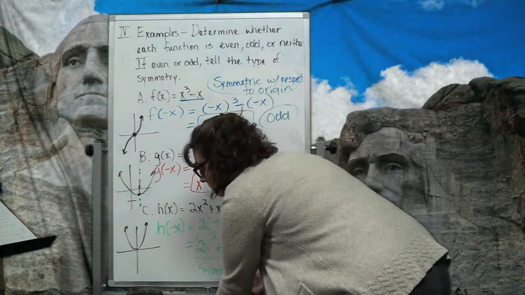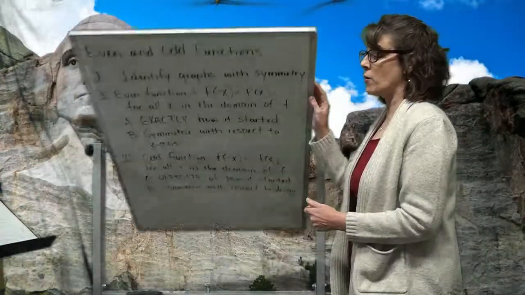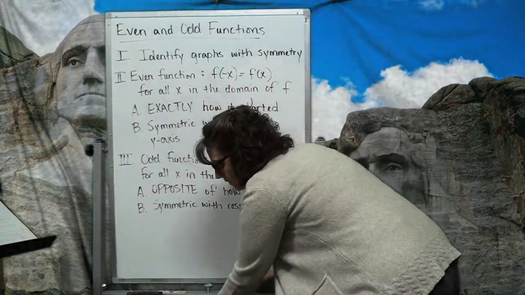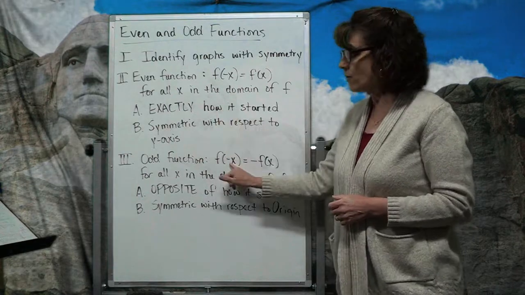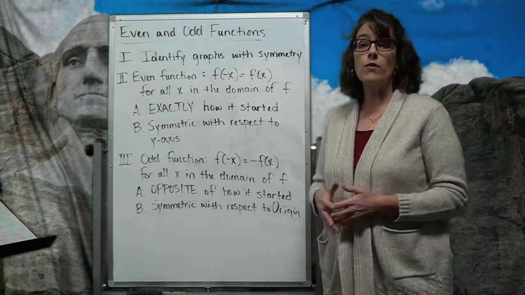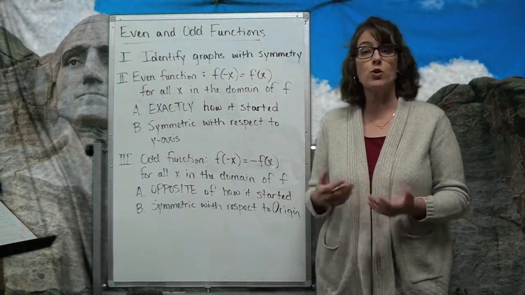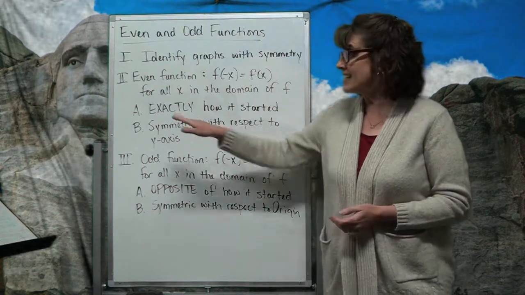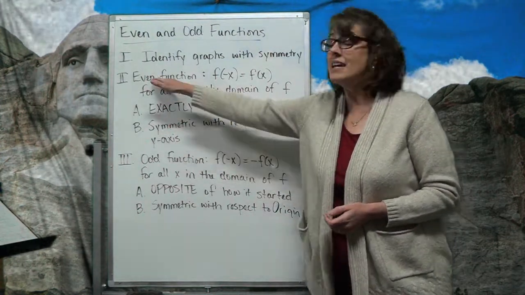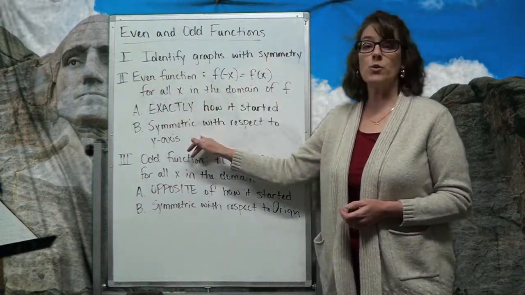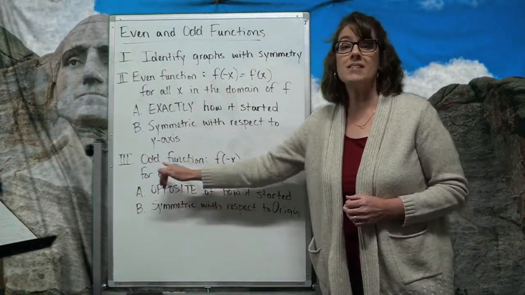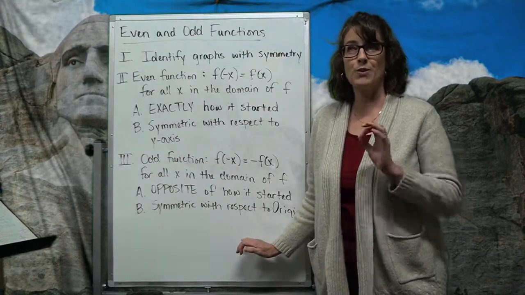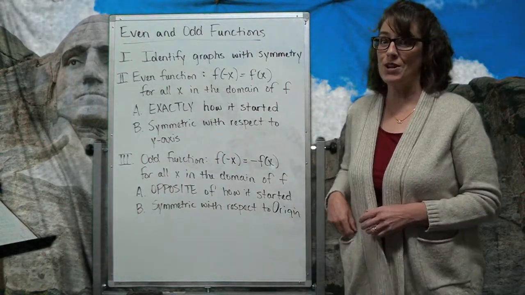And as we stated before, all you have to do to figure out whether you have an even function or an odd function is to simply take your function, put a negative x everywhere you see an x, follow that order of operations, and then compare your result to what you had before. If you have exactly what you had before, exactly, even means symmetric with respect to the y-axis. If you have the opposite of what you had before, opposite, odd, symmetry with respect to the origin, the big three O's.